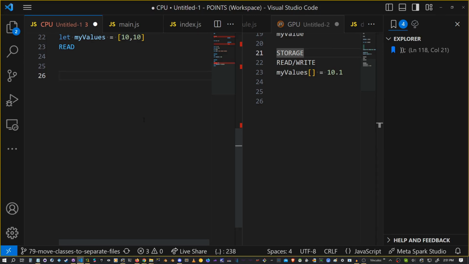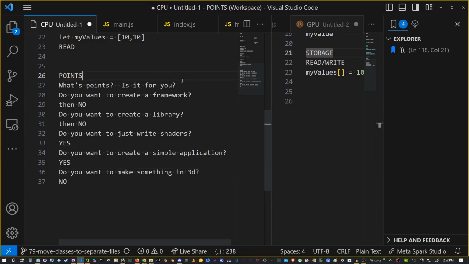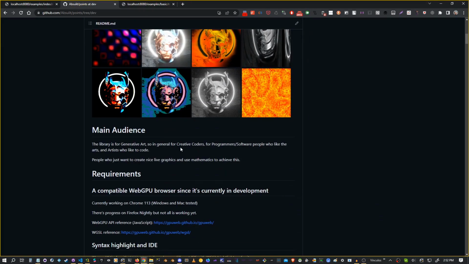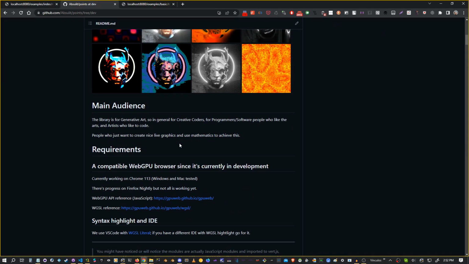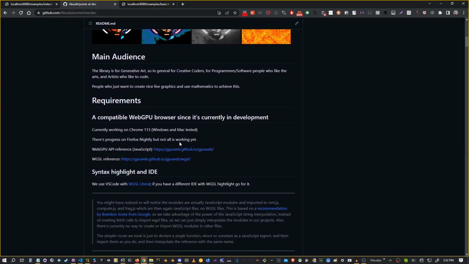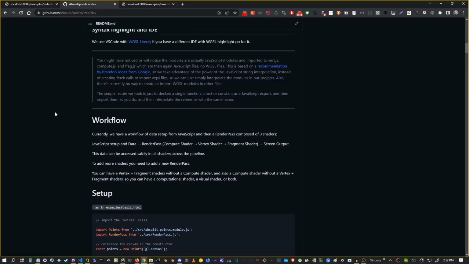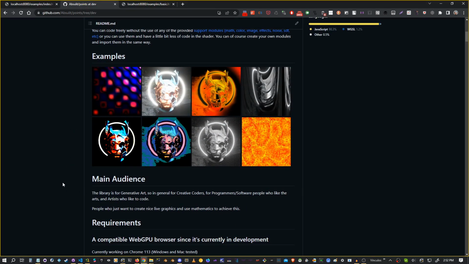But the demo that I'm going to make is going to be with my library. So if you want to use my library, you have to check a couple of questions. Again, what is Points? Points is my library that has WebGPU on the inside, and it will help you to create mostly 2D effects, post-processing effects, animation, SDF, nothing too fancy in 3D because it's just 2 triangles on the screen that will help you display this data.